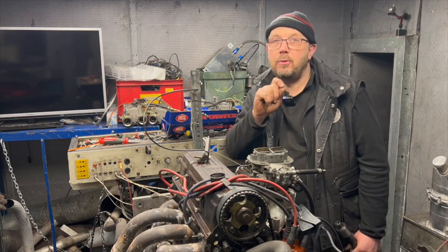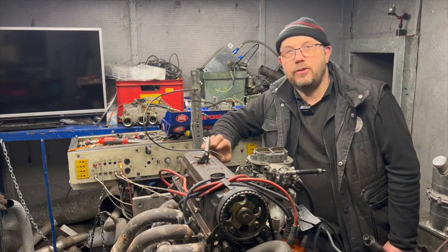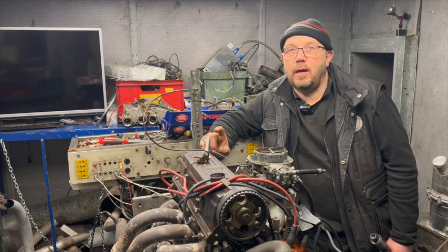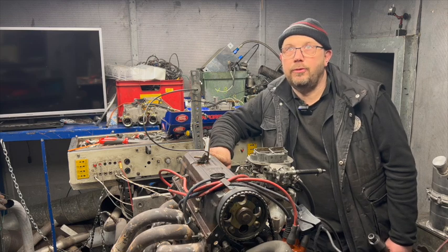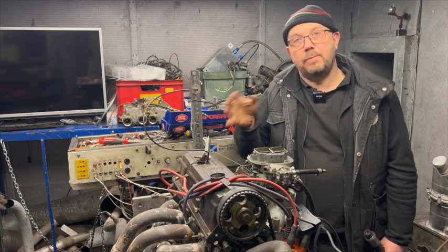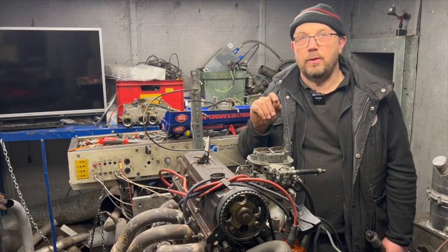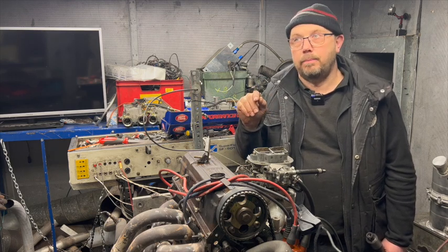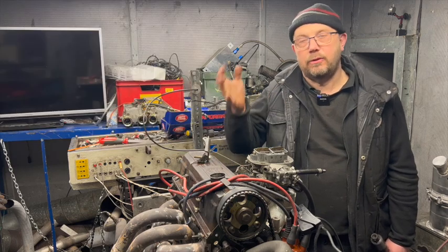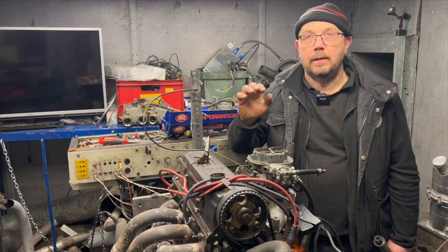Now, especially when you're talking minor differences, it's important the engine is at the same temperature. So now I'm going to show you a graph. This graph shows temperature in the cell and coolant temperature, which are the two biggest factors that will affect the engine's power output. And you'll see from this graph coming up now, the two are practically identical run to run. So temperature and atmospherics have had no real change, if any, on this power output.